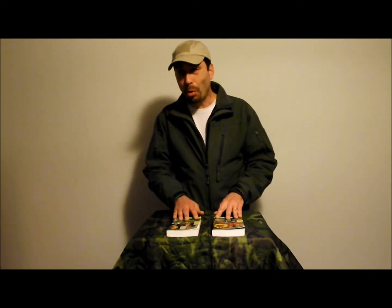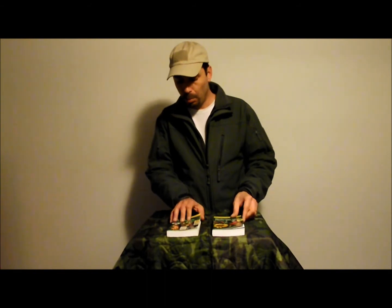But in the meantime, think about these books. They're a valuable resource for you. They're going to give you a lot of knowledge. And like I said, for less than 40 bucks, there's just so much in here. And in the wintertime, downtime, when you don't have a lot to do, reading these things and committing them to memory, it's a way to go. You can put a lot of knowledge in your head that may save your life one day.